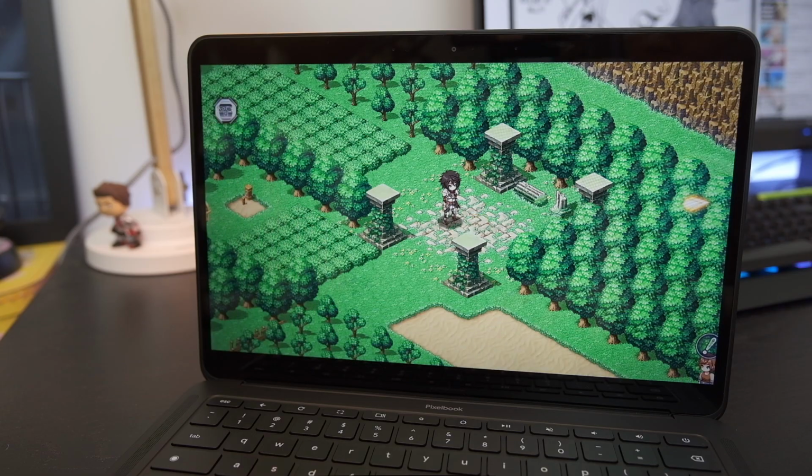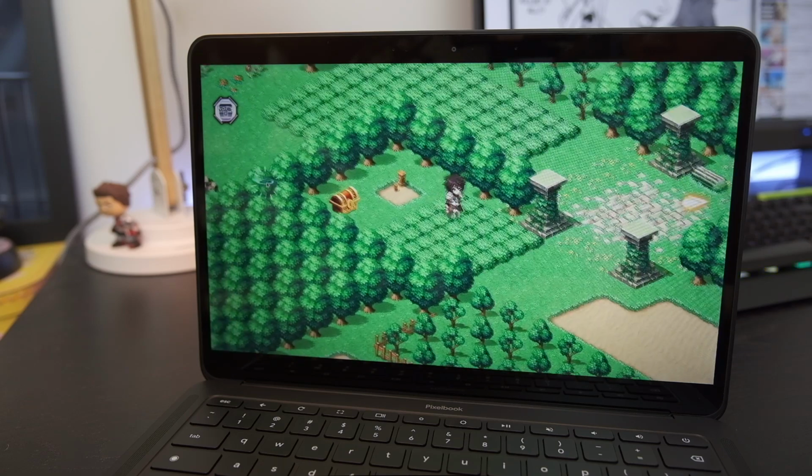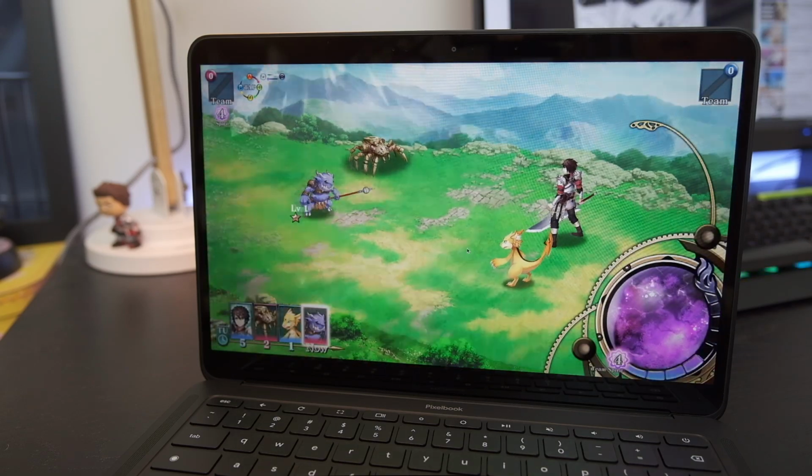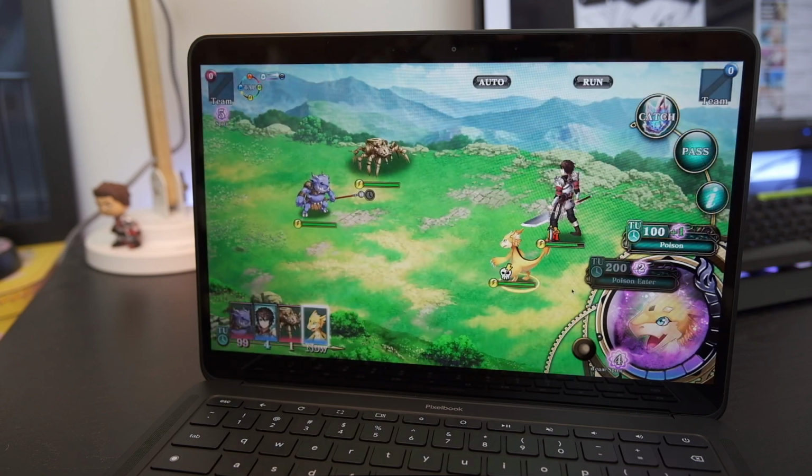Now in terms of what this display actually offers you, it's not too bad. The colors are actually pretty true tone. I like the replication of the colors here, and the image is pretty sharp. 166 doesn't sound too good on paper, especially since I did have the Pixelbook in the past, and I love that display.